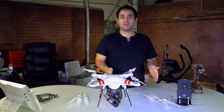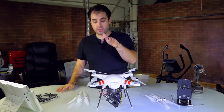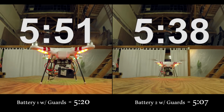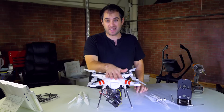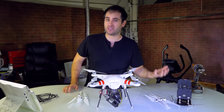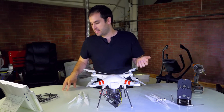I did want to test, though, what sort of damage they're doing in these sort of flight conditions, the indoor tests. So I used the same batteries and everything, and I flew them with the prop guards on and off on the 9443s, the genuine 9443s. And I saw about a 30-second difference. Having the prop guards on lost me about 30 seconds of flight time, and again, that's on a 5-minute flight. So if you're running a Phantom 2 and you have like a 20-minute flight time, you might be losing close to 2 minutes at the least, ignoring the outdoor wind stuff. So definitely not helping our flight time.